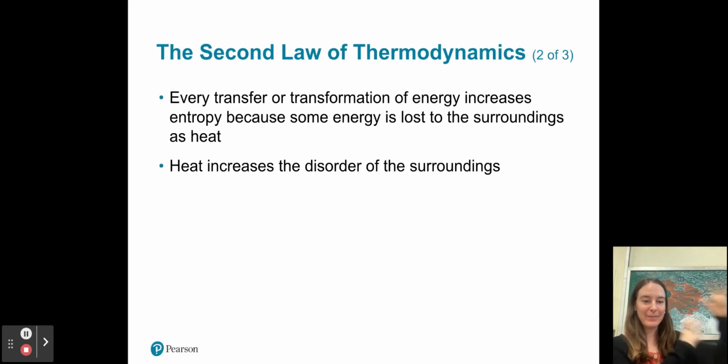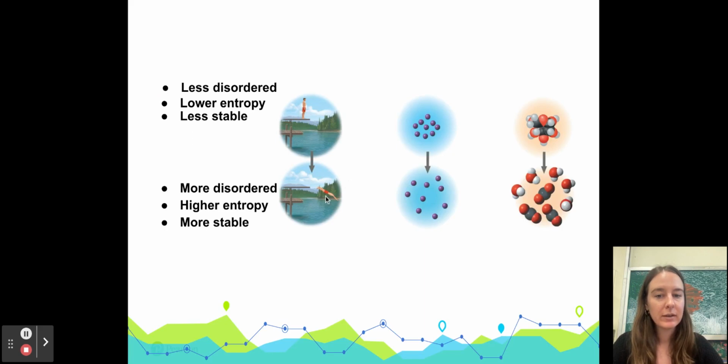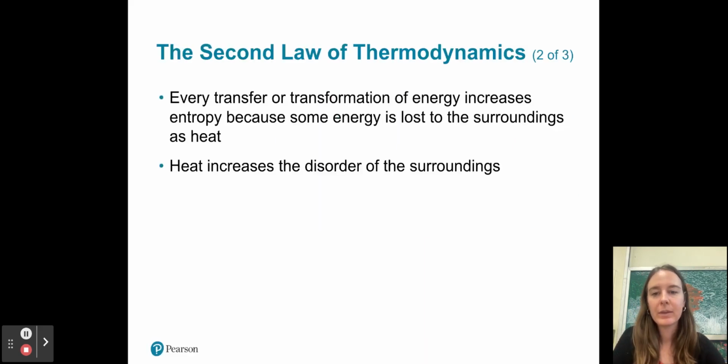Now you've messed up the order, now it's in the air. You've made the air molecules speed up faster. So not all of the energy is being used by this human here. Some of it is being let go to the surrounding air. And that is the second law of thermodynamics. Some energy is lost to surroundings as heat. It's not destroyed, it's just lost to the surroundings.